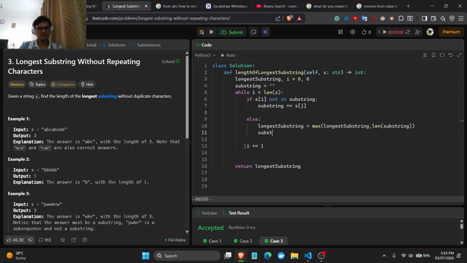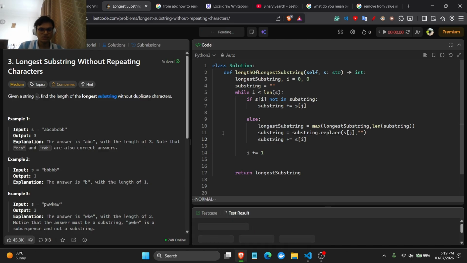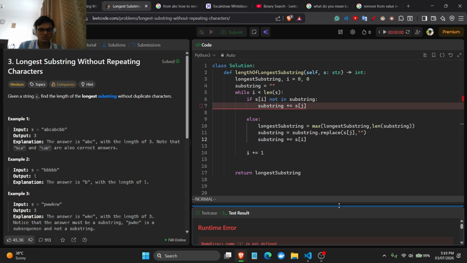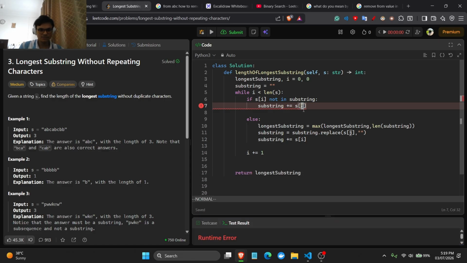And now we'll say substring is equal to substring dot replace sj, and ठीक है. Let's try the test cases on this. Error, j is not defined. My bad. यहाँ पे भी issue आएगा. Muscle memory can't blame.